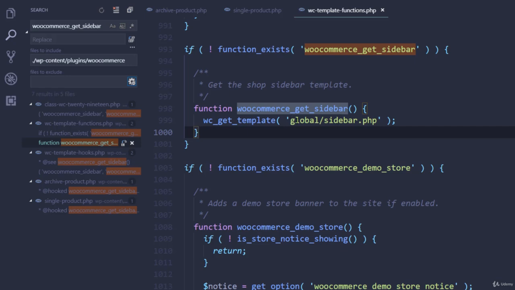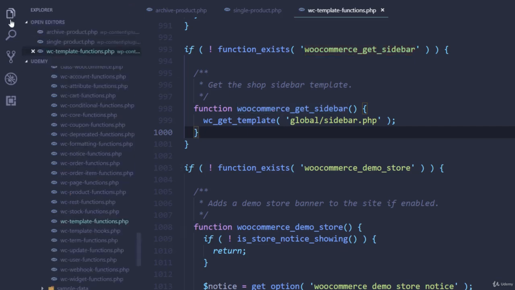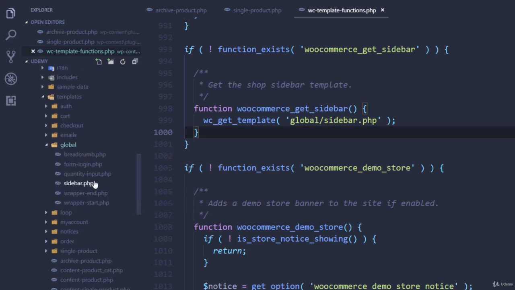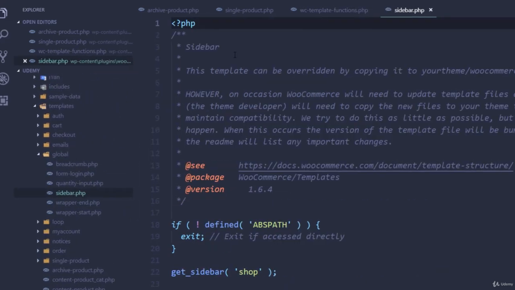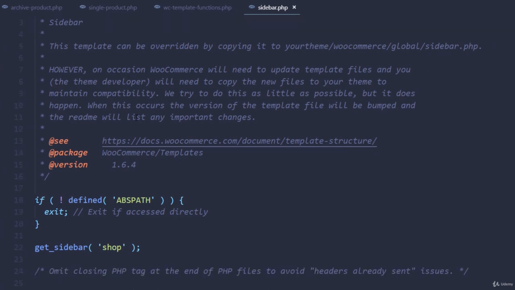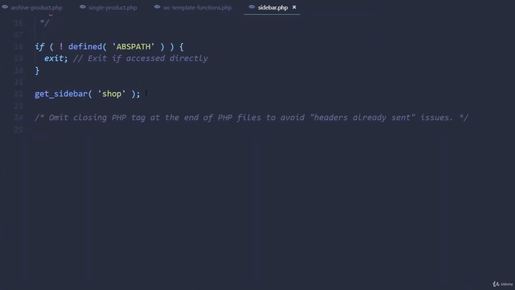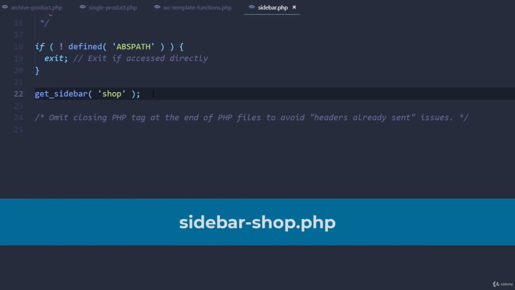Let's open this template from the WooCommerce plugin folder. There's quite a bit of code going on here, but it's mostly just comments. We're going to focus on this line here. To load a sidebar, all this template does is call the function get_sidebar and pass in the string shop. If you don't remember, let me give you a brief overview of what this function does. This function will look for a template named sidebar.php inside the theme's folder. However, if you pass in a string, it'll then look for a file named sidebar- followed by the name of the string and then end it with .php.